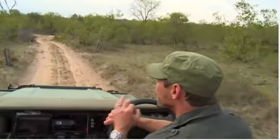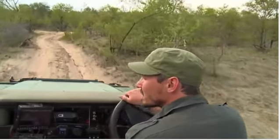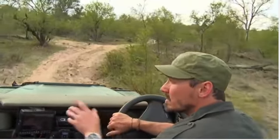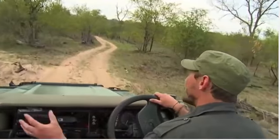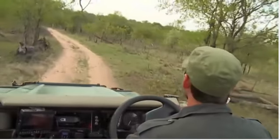I've seen the babies very small, in other words, seconds, minutes after birth when they're still wobbly legged. But the birth itself, impalas leave the herd. So if there's 50, 60, 80, 100 impala, the female, when she knows she's about to give birth, will go off into the bush a little bit, because the big herd obviously can attract attention, and then she'll give birth there and come back to the herd. Okay, we're going to look around a bit more.